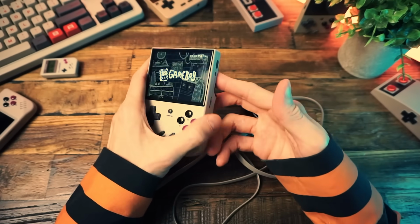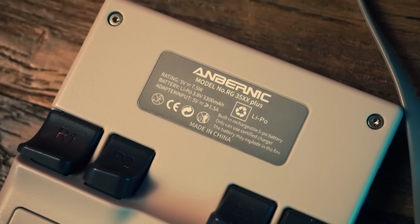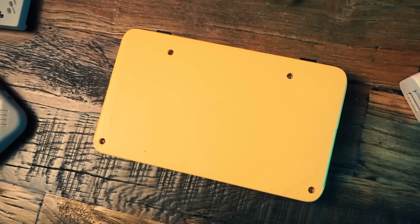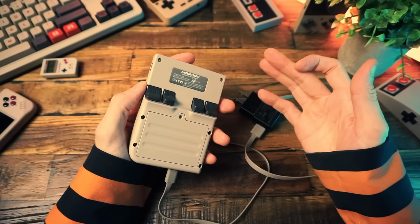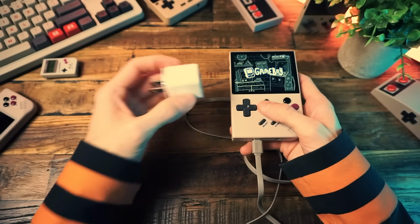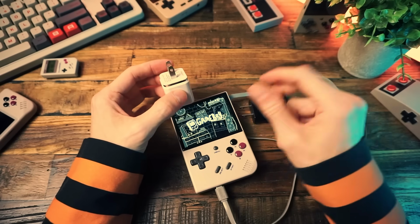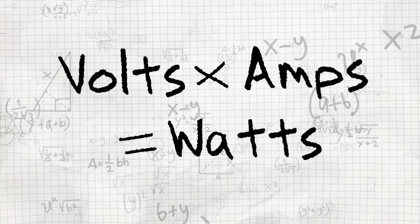Most devices have charging specs printed on the back. They're all supposed to by law, but lots of Chinese retro piracy device makers don't follow the law for some reason. My advice is to keep a low voltage charger on hand. Anything less than 5 volts, 2 amps, which is 10 watts. That's how you figure out the watts, by the way. Multiply the volts times the amps.